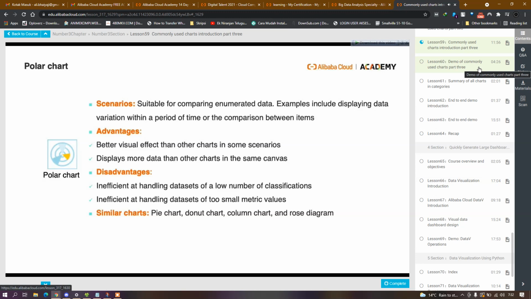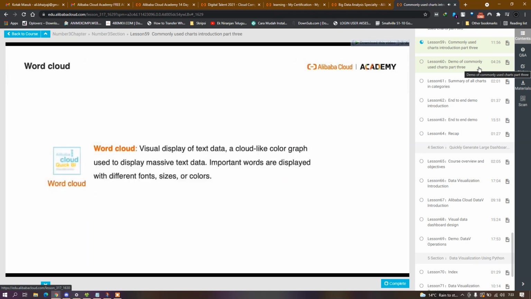Disadvantages include that it's inefficient at handling datasets with a low number of classifications, and also inefficient at handling datasets with too small metric values. So you cannot just show it with a few items; with at least 5 or 6 items, you can make the polar chart more meaningful. There are some similar charts I just mentioned: the pie chart, donut chart, column chart, and the rose diagram.